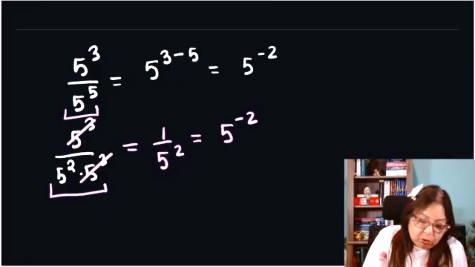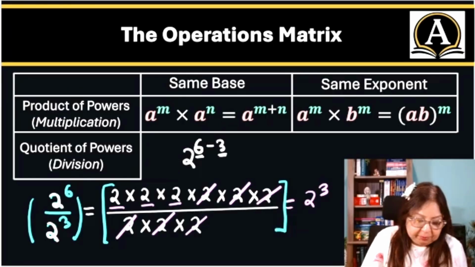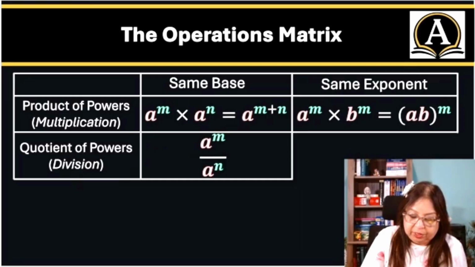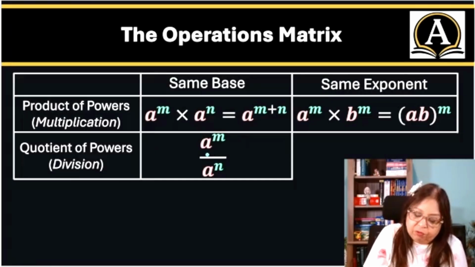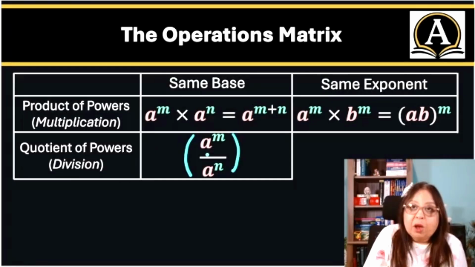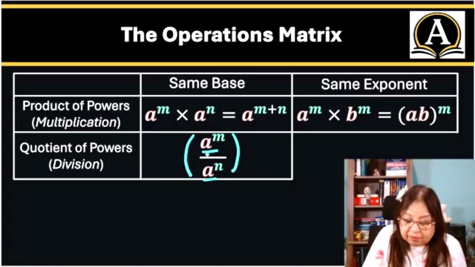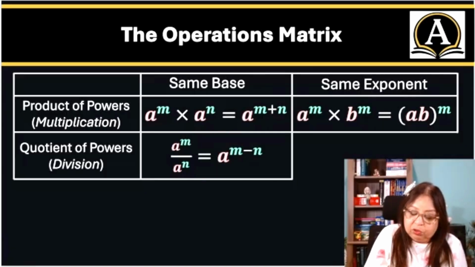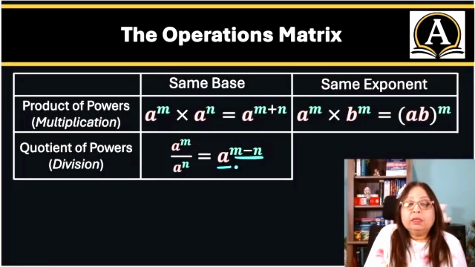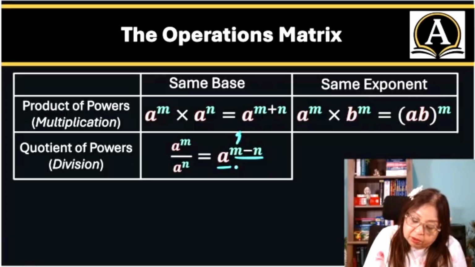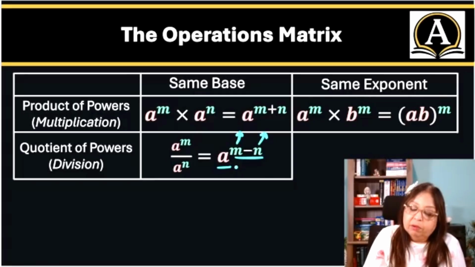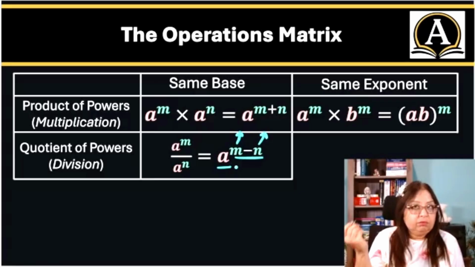Alright. So going back to the previous slide. So here you go. Whenever you're finding the quotient of two powers where the base is same, the answer is going to be the common base raised to the power the difference of the two powers, where it's going to be the power of the numerator minus the power of the denominator.